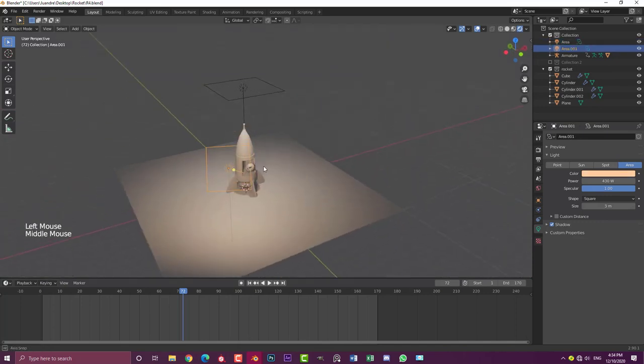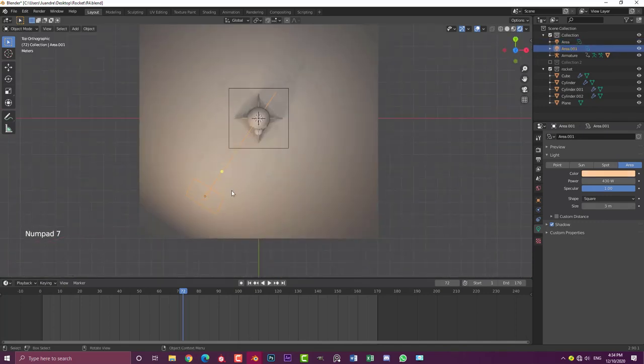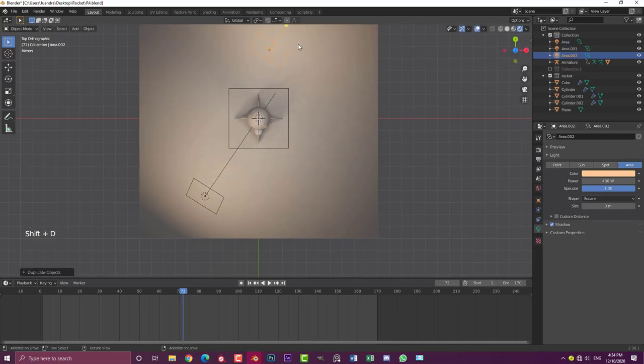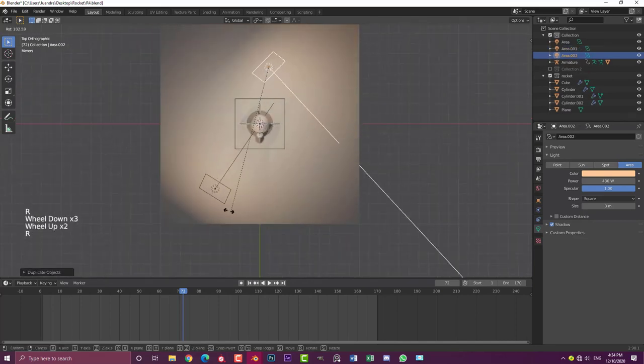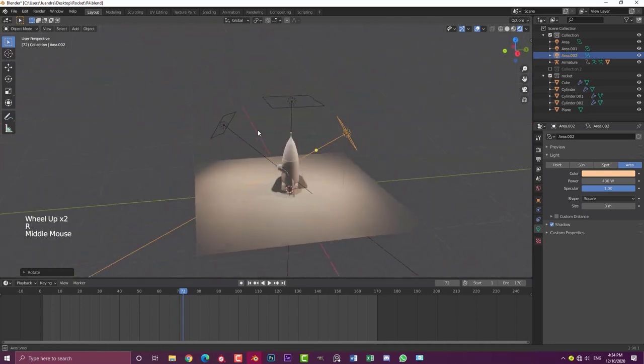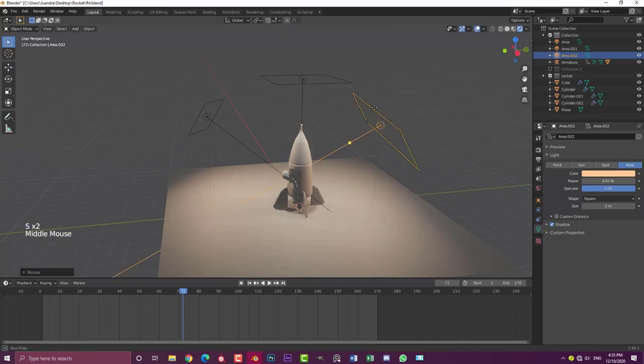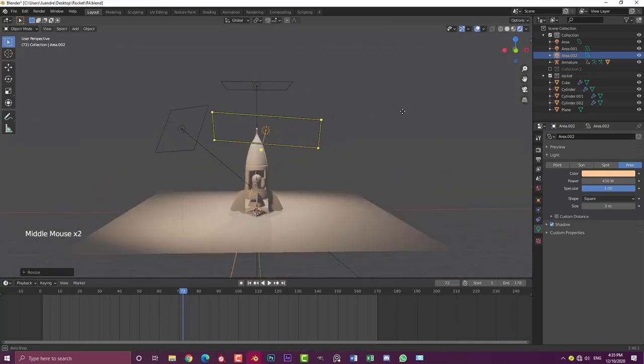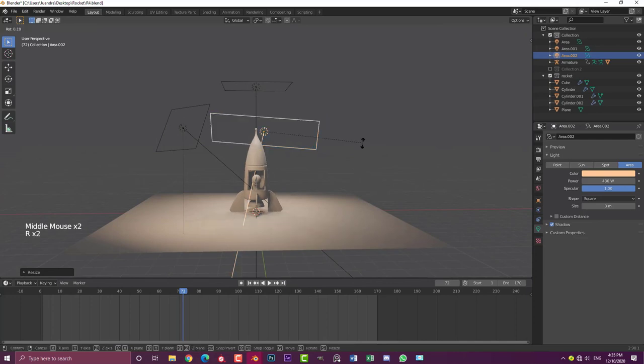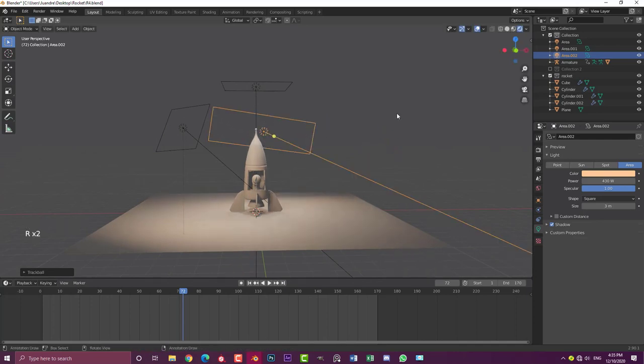But what we want to do as well is grab this light and then go Shift D, move this guy to the back and then rotate it in towards the ship. And with this guy, we're going to go S and then double X, to scale it out along its X. And we're going to rotate it a little bit more differently, so just like this.